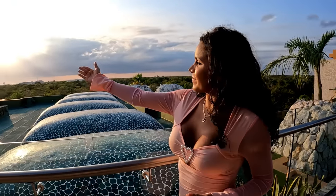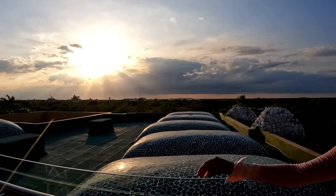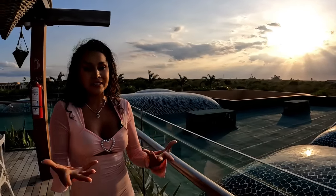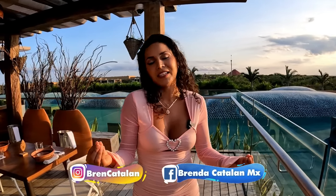This is a vegan restaurant. Personally, I am not going to eat because I have a reservation, but I am going to have some cocktails and also admire the beautiful view we have on this side. See how beautiful the sunset is? This restaurant is located in Casa de la Paz, which is the house farthest away from the pools. So that makes it much more relaxing.